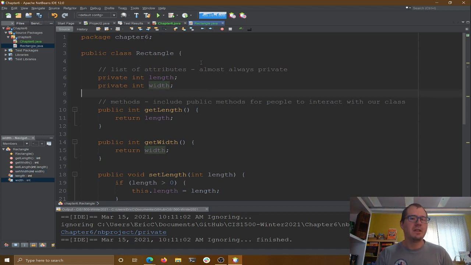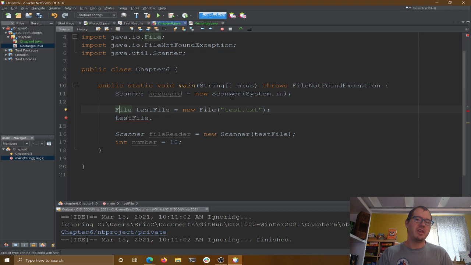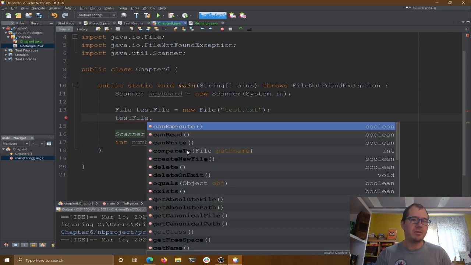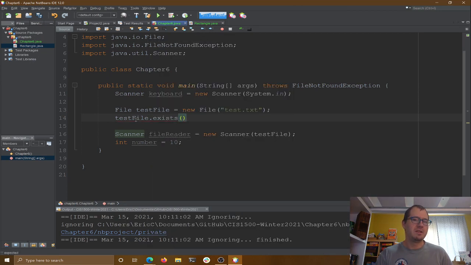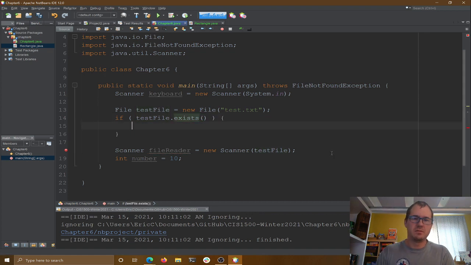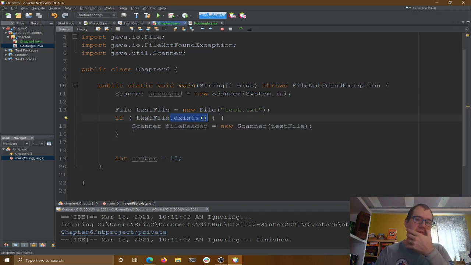The idea is that we don't actually know how file works or scanner works, right? The only thing we know is that we worked with it abstractly. And I know that sounds a little funny, but we don't need to know the details. We just know, hey, there's a public method that does something, like exists. If the file exists, let's go do this thing, then we can go read it. I don't know how this works. We could go look it up, sure, because Java's open source, or certain flavors of it are. We can use a public method here. We don't need to know the details, so we get to interact with our classes in this abstract manner.